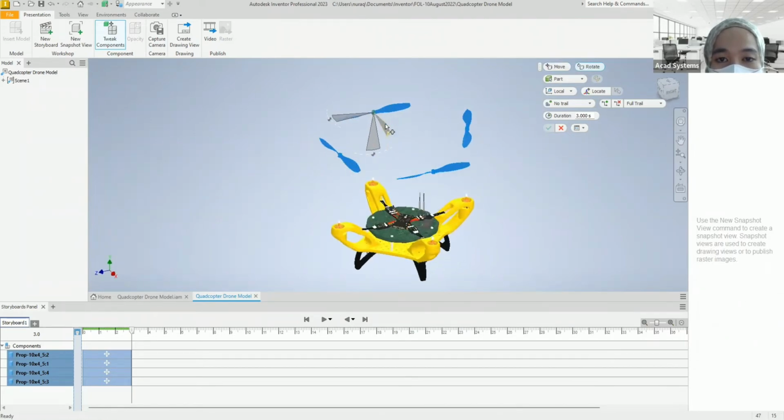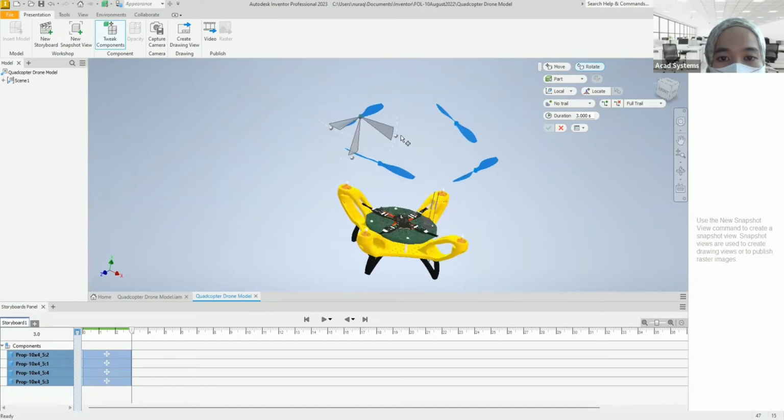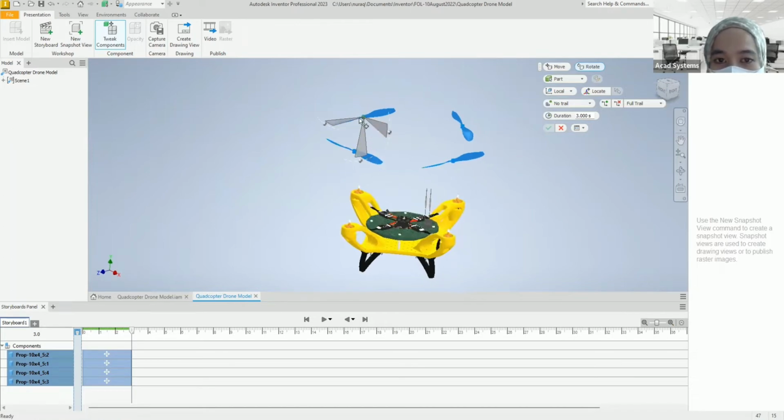For this propeller, logically it will rotate on this axis, so I will use this. The dash line is the direction in which you can rotate it. For my propeller, I will use this axis.